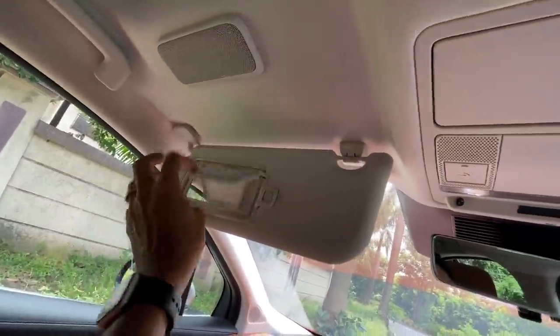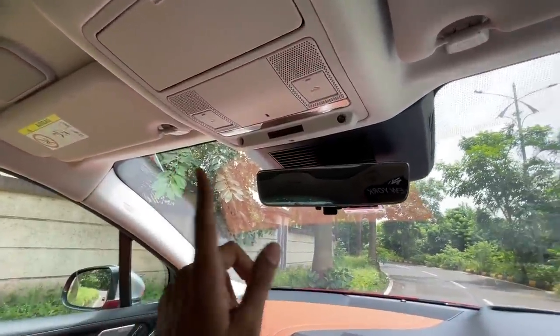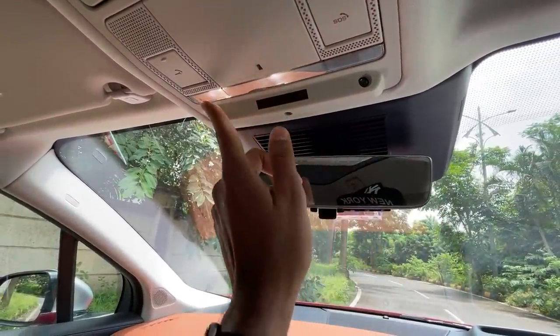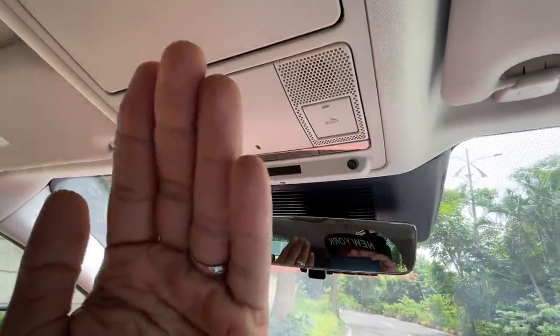There's a mirror along with the light. Same is the case here as well. There's a mirror along with the light. There's a handle to hold on to both sides. I mean, everywhere there's a handle to hold on to. Now, you can just click it like this to turn on the lights of the car, which is really very nice. And obviously, it gets connected car tech.